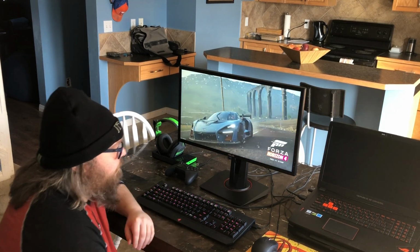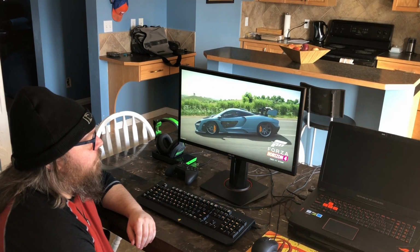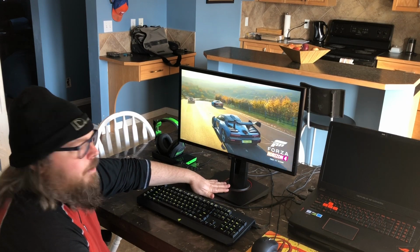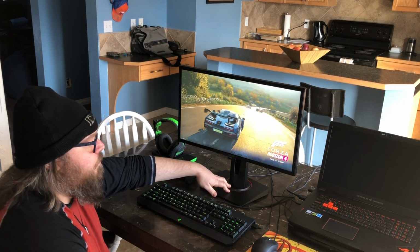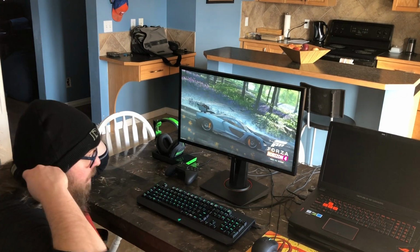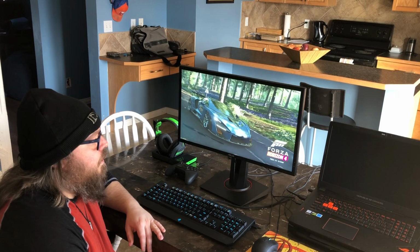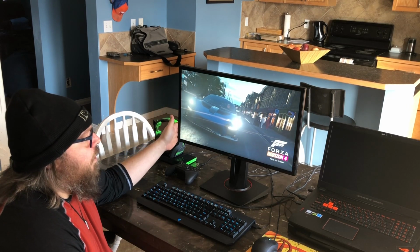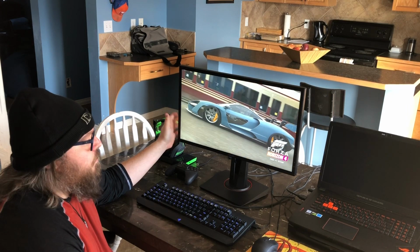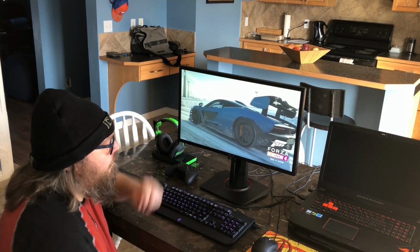So that's a really great feature, and one of the reasons why you might want to look at a dedicated gaming monitor like this one as opposed to just a regular PC monitor. So that's about all I have for you today. As I said, I'm really impressed with the monitor. I think the G-Sync works really well. It's really great for gaming. It has great picture and display. It has great functionality.